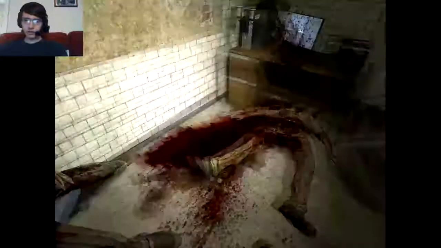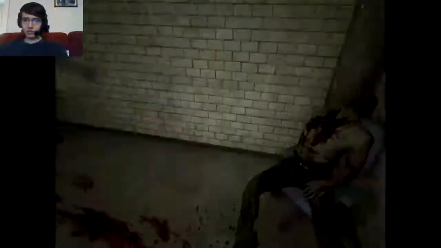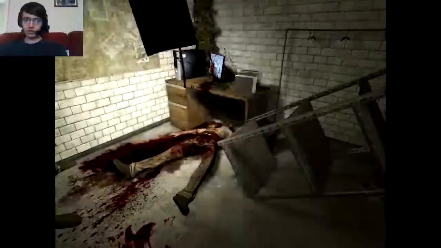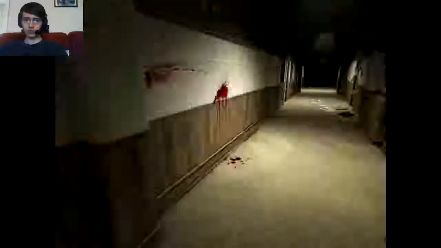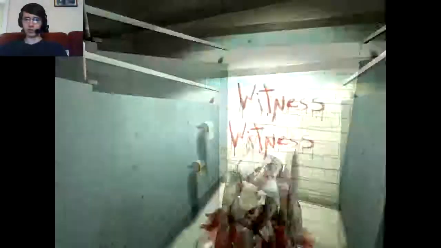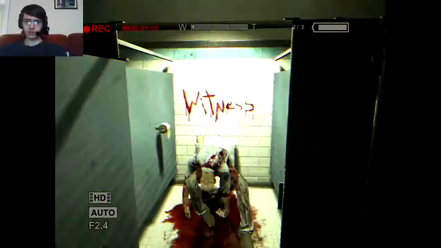Now, I do like exploring, but I found this game doesn't always reward you for exploring that much. Like, there's this room, and while it's properly coded and everything, there's physics on the light, there's nothing in here, really. And I know there's no document in here, because by the looks of things, all the documents respawn on a new playthrough. Otherwise, that one I picked up earlier wouldn't have been there. I wonder if I get anything for recording this. Oh, I do. Cool.